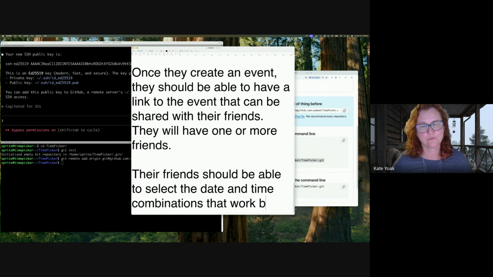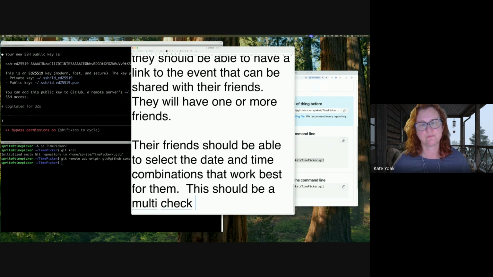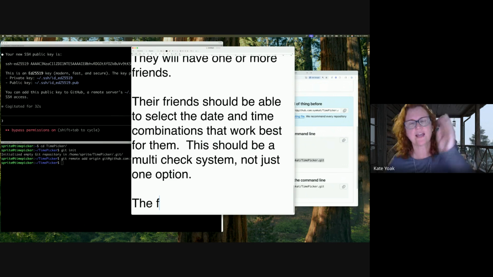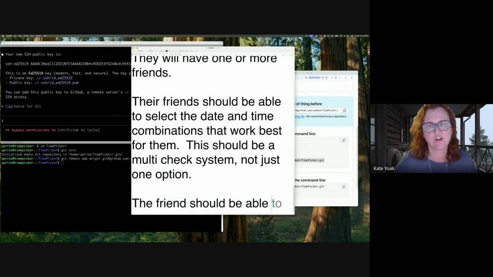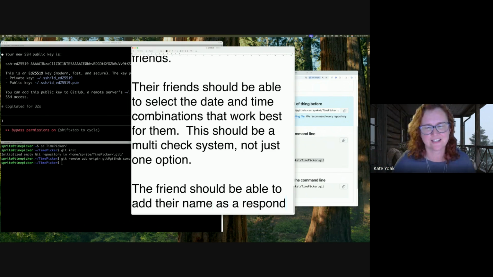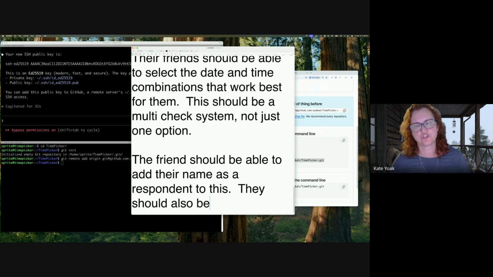Their friends should be able to select the date and time combinations that work best for them. This should be a multi-check system, not just one option. Okay, so I can select 3 o'clock is good and 2 o'clock is good and noon on Friday. Those are all great. The friend should be able to add their name as a respondent to this.